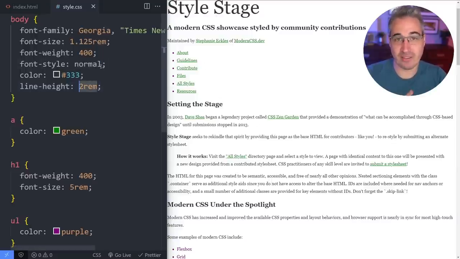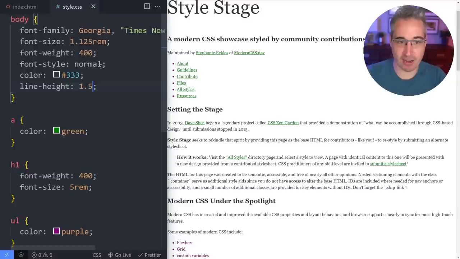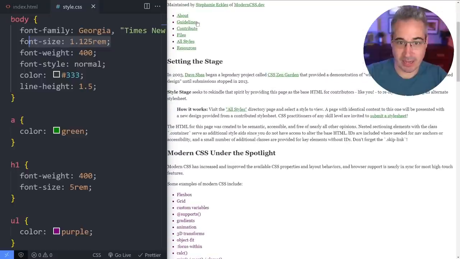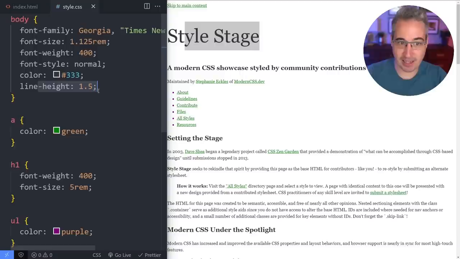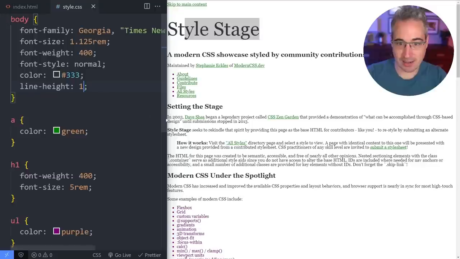This is actually one of the very few CSS properties that accepts a unitless value, and it's actually recommended that you use the unitless one. So here I could do a 1.5, and this 1.5 is going to be 1.5 times bigger than the font size, and this will be different for all of them. So my H1 here that I just put this big font size on of 5 rem, that means my line height is 1.5 times bigger than the font size I've put here. If I did this as a 1, just like that, now my line height is equal to the font size. Bigger the font size, the line height will always match it.